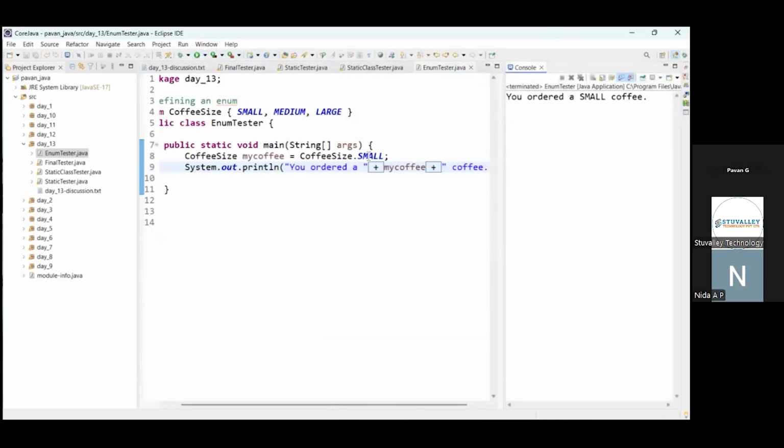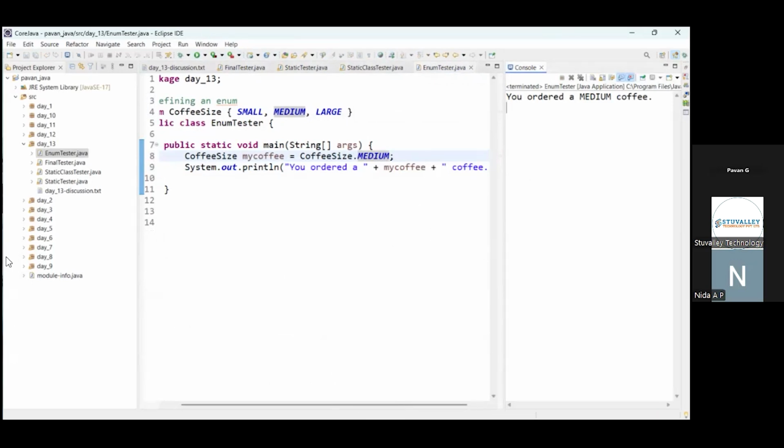You can also change this to medium. It won't allow you to provide a value which is not allowed. Only predefined values we have to use, then you can go ahead with the enum. So you can see you ordered a medium coffee. Now we have declared the enum, and you can see the output.